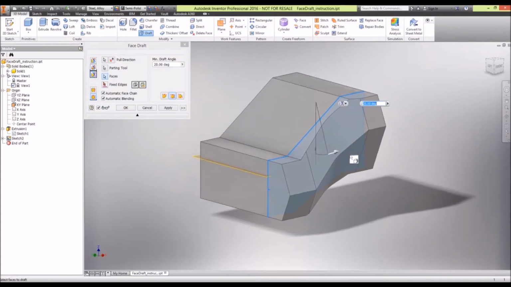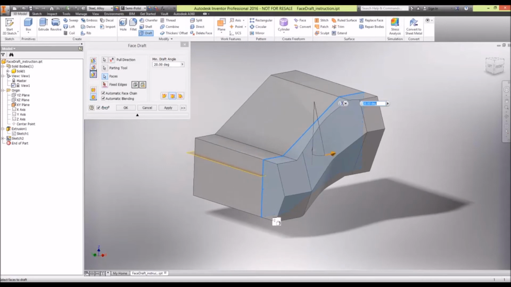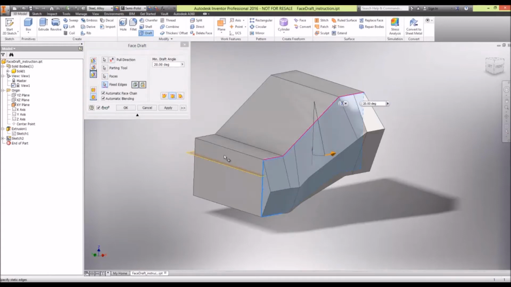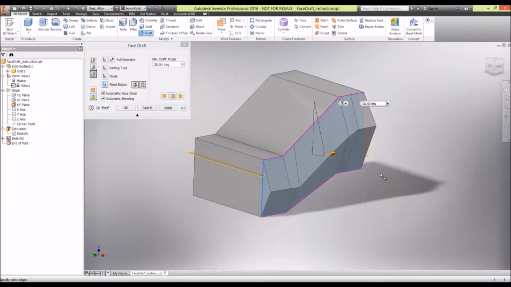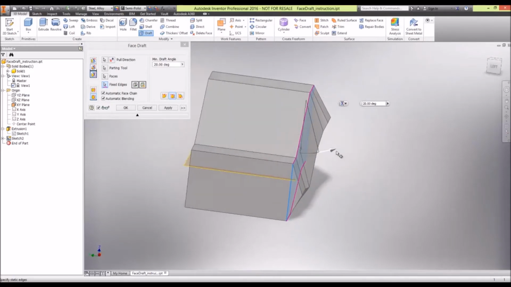But you can see the little silhouette, if you like, in the background of the edge as it was before I made these manipulations. The edge in the background I might want to maintain. So now we have in the box the ability to fix an edge. If I hover over, I can fix that static edge at the top and then manipulate the bottom. I could even fix the bottom edge if I wanted to, which now enables me to fix both of those edges but still apply the draft that I want to the geometry.